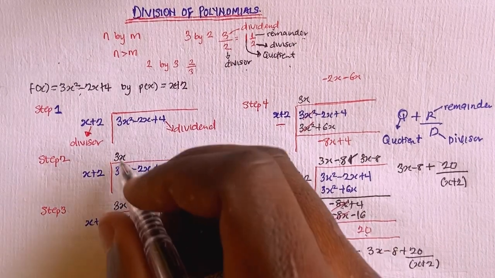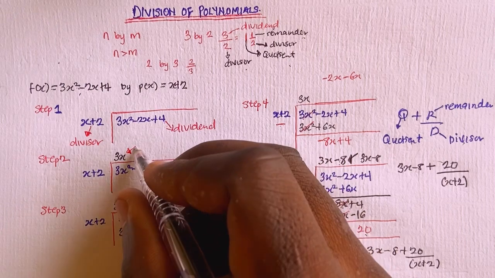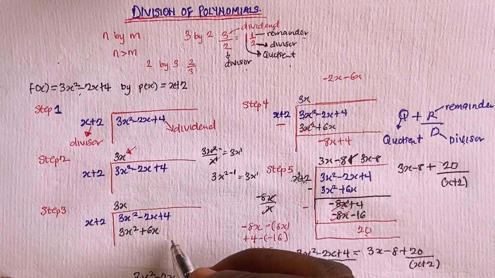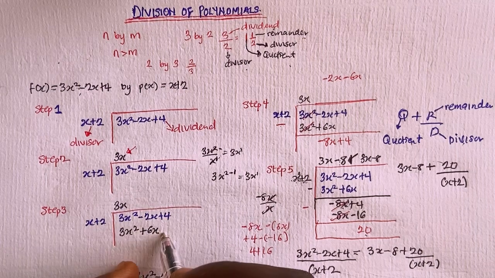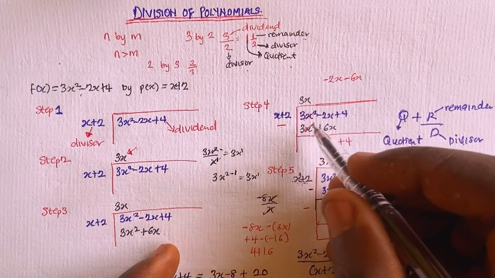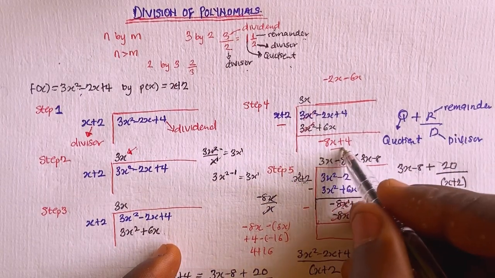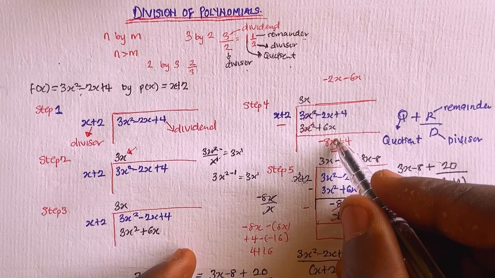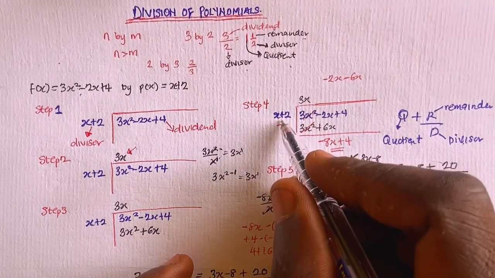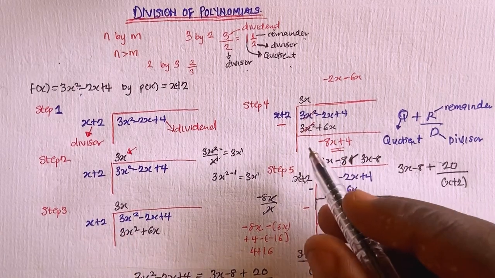Then after that, what you have here is still in process. Then you move to step 3. After having this, you use it to multiply; it is still in process. Then you move to step 4, still in process. But here, this is your first remainder. If the power of x in the first remainder is greater than that of the divisor, you can still perform long division. Or if it is equal, you can still perform long division.